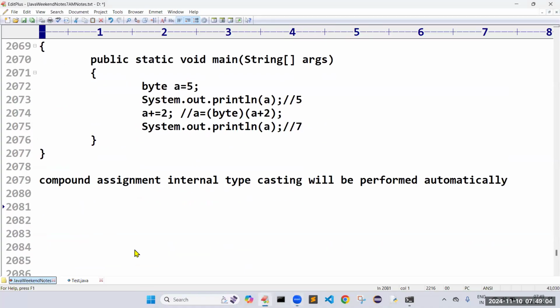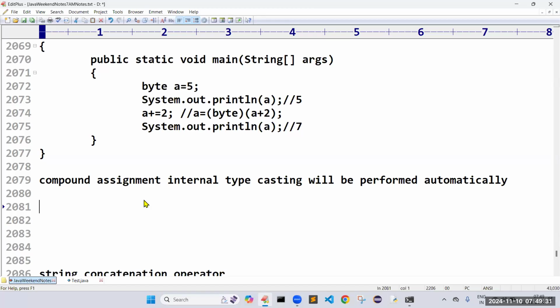Both widening kind of typecasting and narrowing kind of typecasting can be performed. Narrowing means we have to do it. Widening means no need to do it, right? Because the larger type will automatically take the chance. So this is what we have about the assignment operator.